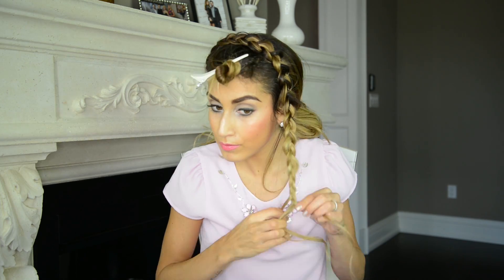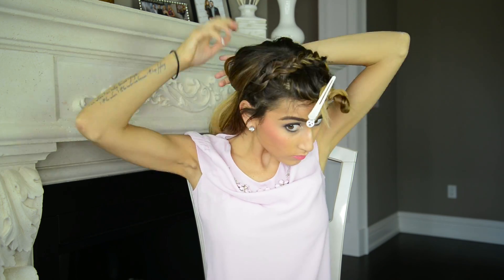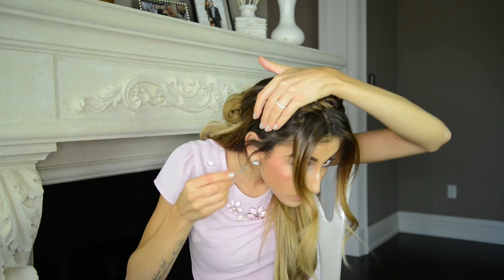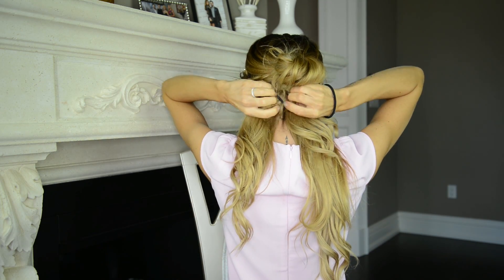After that I'm finishing off the braid with a regular Dutch braid. To combine the Dutch braid with my updo, I'm simply separating the loose hair into two sections — top and bottom — and combining the braid with the top section and tying them together in a messy bun. Once I have my first messy bun I let my front sections down and add a few hair embellishments to the headband braid. For this look I decided to add some small pearl-embellished bobby pins to dress it up and make it more prom-appropriate, but you can use anything you'd like. After embellishing my headband braid, I'm simply repeating the same steps for the big messy bun as I did in the first look.